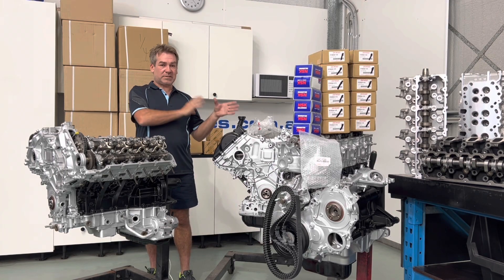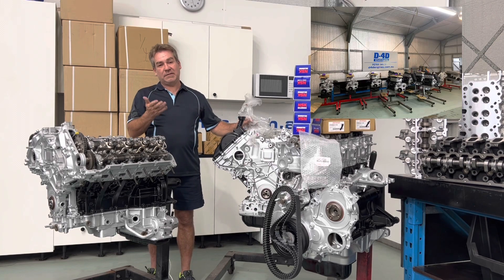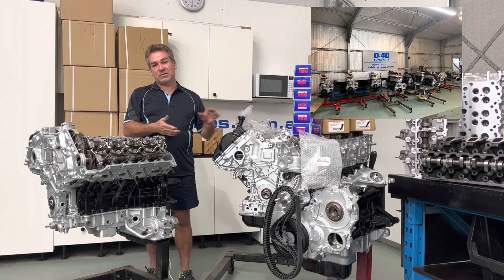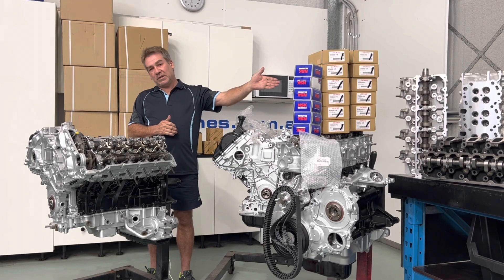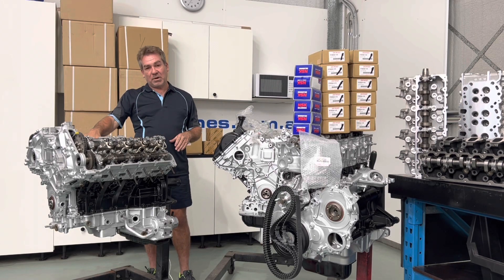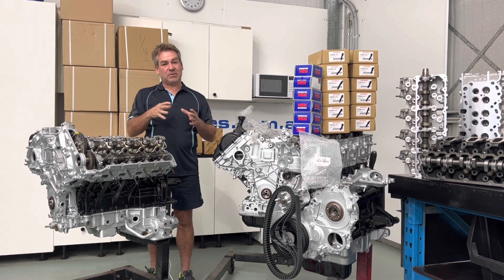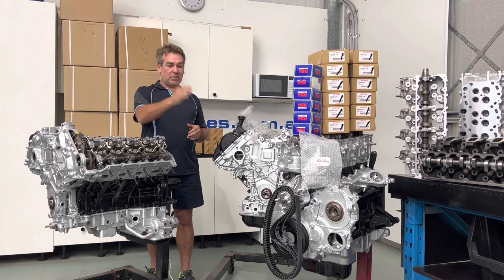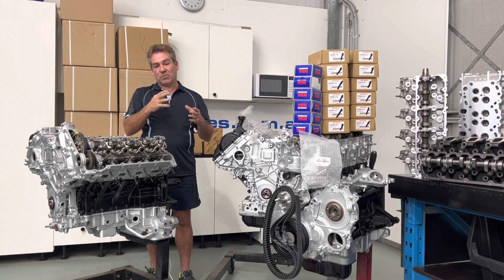You can add to the base kits, as you'll see. If you want to build a kit right up with pipes, anything you like — we'll be adding to the store continuously to try and build up our product range. There'll be new cylinder heads and engine component kits as well. We'll grow it as we can, but to start with we're starting off with timing belt kits, pipes, injectors, that sort of thing, just to get it rolling.